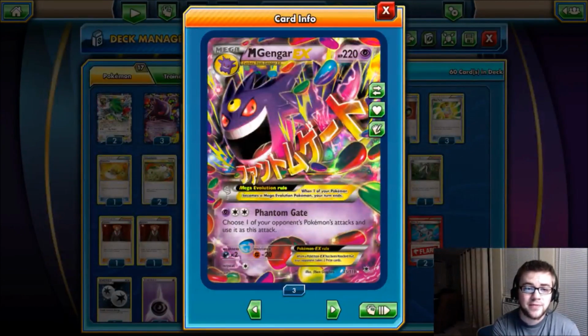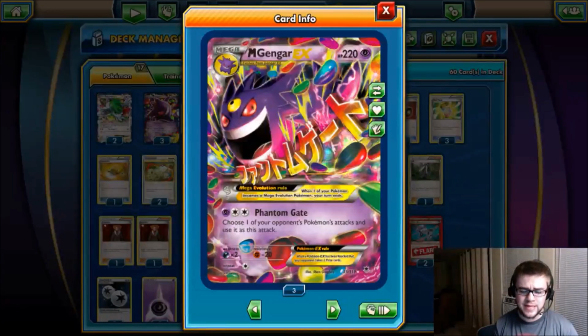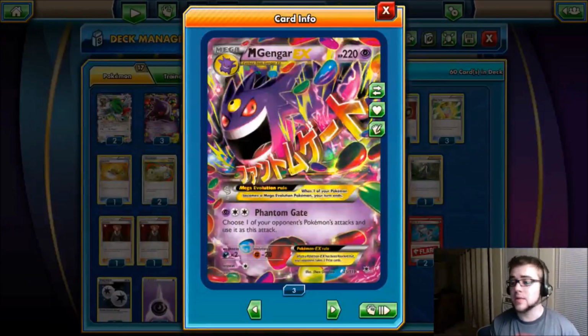Mega Gengar has the Phantom Gate attack. That is, choose one of your opponent's Pokemon's attacks and use it as this attack. So anything that your opponent can dish out, if you have this Gengar up with a Dimension Valley for 2 Psychic Energy, you can use any one of your opponent's Pokemon's attacks. Any one. And I'm looking at big hitters like Primal Groudon, Giratina, any of the Mega Pokemon really. You can use any of their attacks for just 2 energy. So if you're facing a Pokemon that's able to hit really heavy but for a high energy cost, you're going to be able to outspeed them.